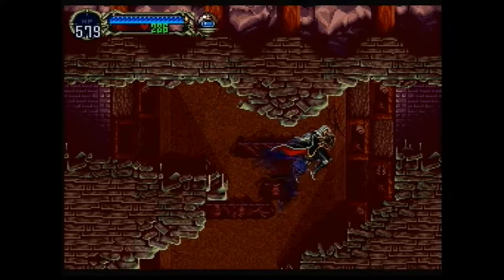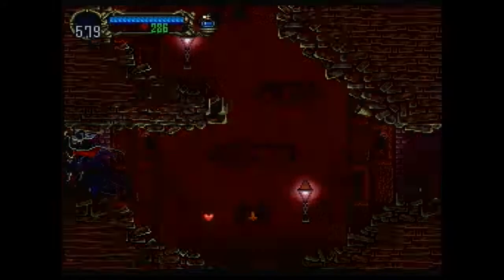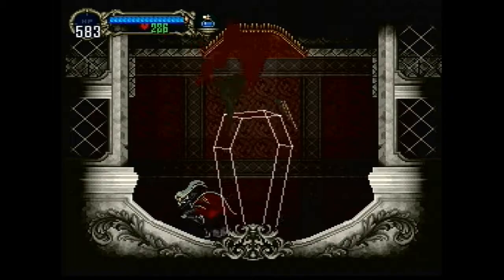Found a single coin. Very worth going into that room. And to our left, we know that there's a save point. So we're going to grab that real quick. Passing through. There's another diamond. Very nice.